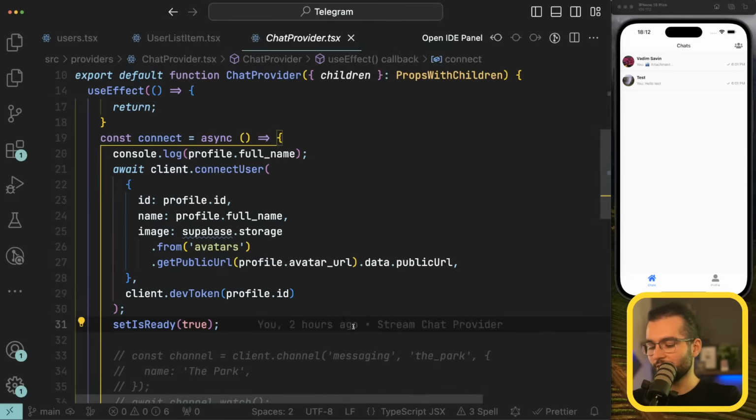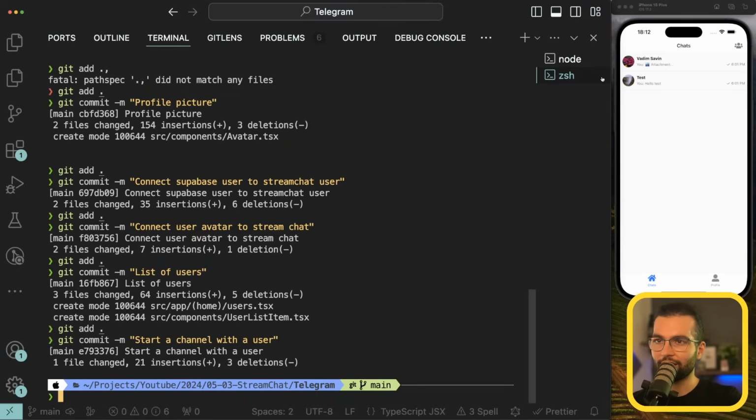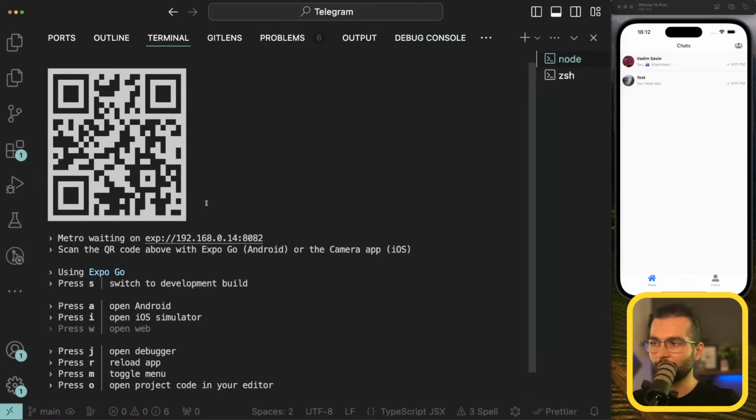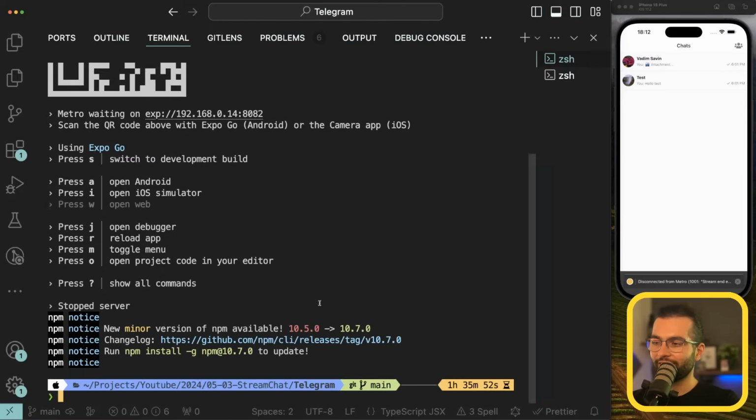Guys, do you want to also join the conversation? Let's go ahead, and if you have Expo Go, scan this QR code, and I think you're going to be able to join. No, I think I need to run it with Tunnel. Let me check. If I do npm start tunnel, will it work?